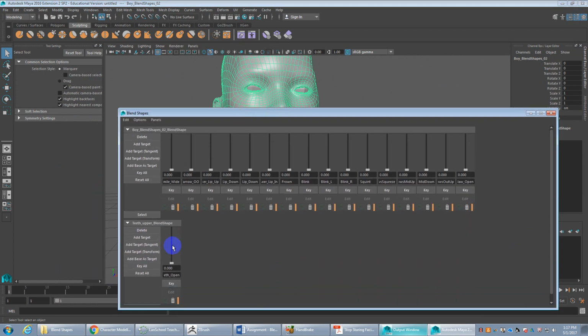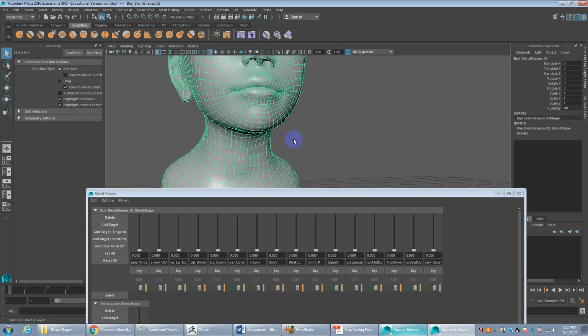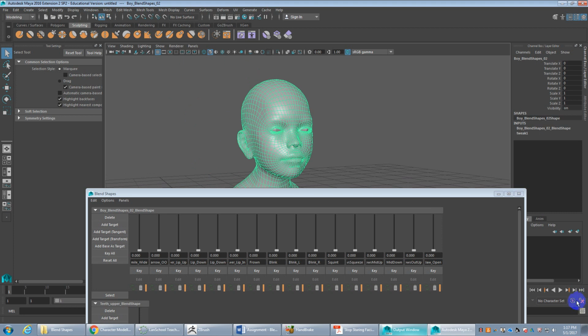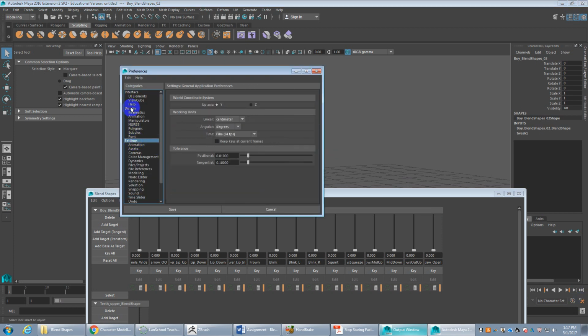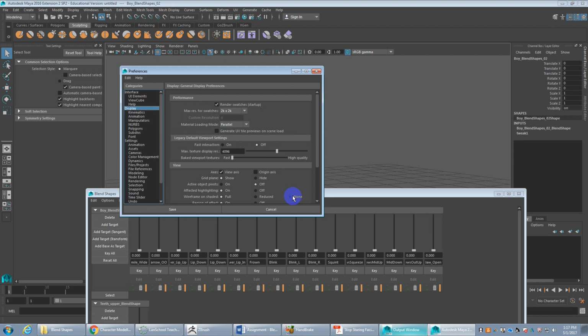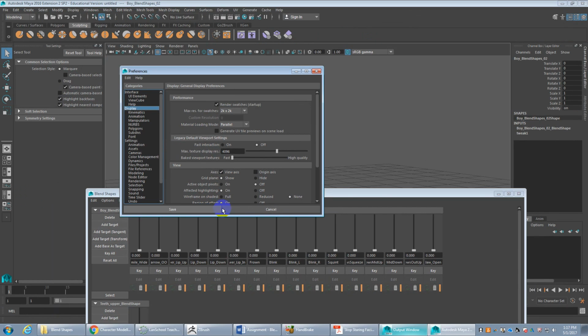And if you expand it, you'll see below there's the teeth opening as well. Here, I don't have a lot of screen real estate, so I'm also going to turn off the wireframe display. I tend to like to turn it off in a lot of cases, especially when I'm done modeling. This is under display, wireframe on shaded. Set it to none. You can always turn it back to reduced or something later.